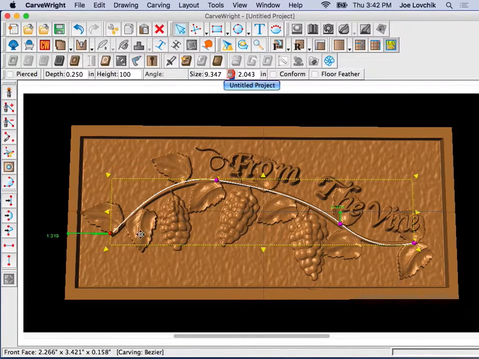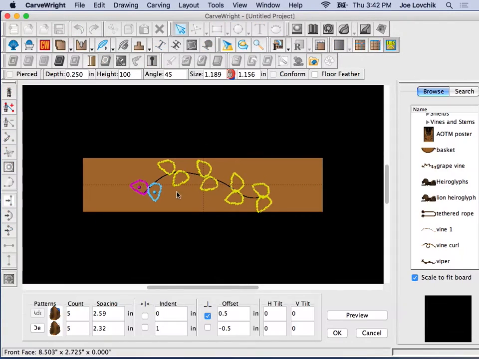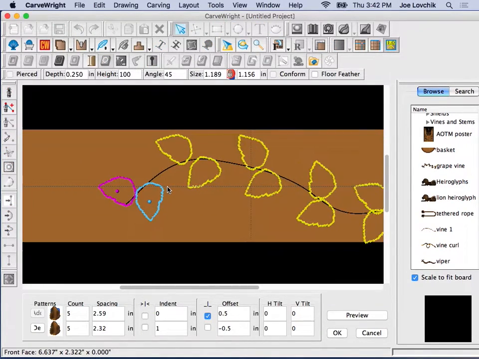Did I pick the individual leaves? No, not when you use the trajectory tool. They are all only editable through the trajectory tool. So if I want to edit them, I would just click on that tool again and go in there and edit them. But since there's only two patterns there, if I edit one or two, it's going to change all of them on that path. The only way to edit one at a time is to place them all manually.